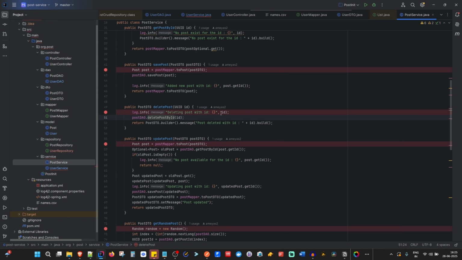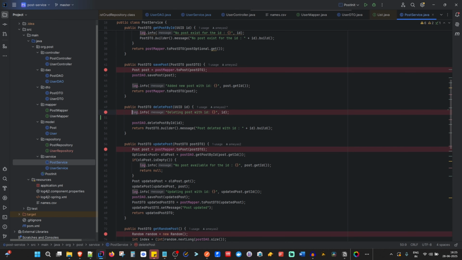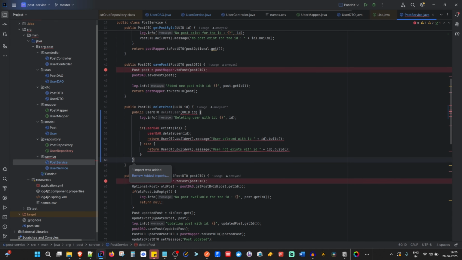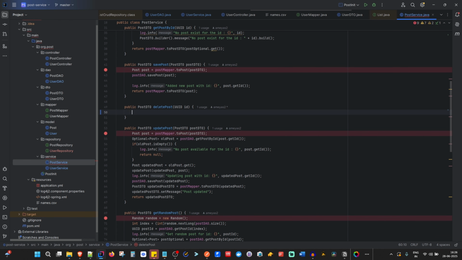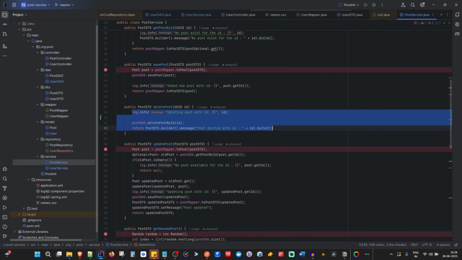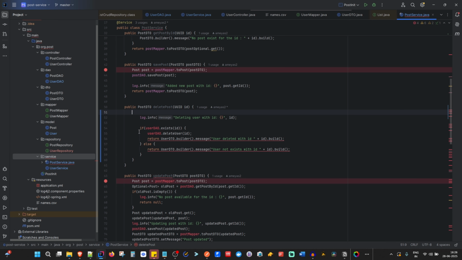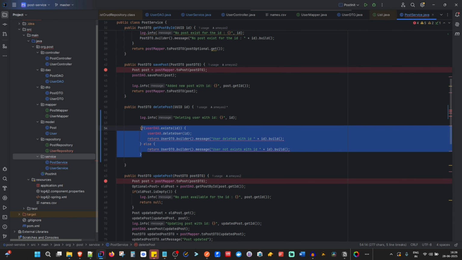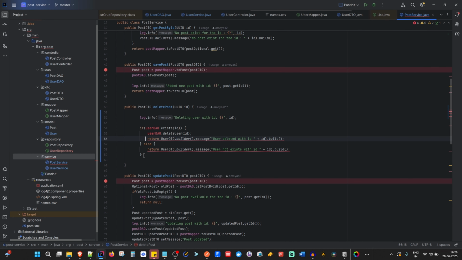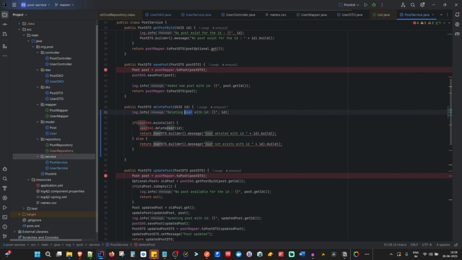We remove this, not required. Deleting post with the ID, postDAO.exists.